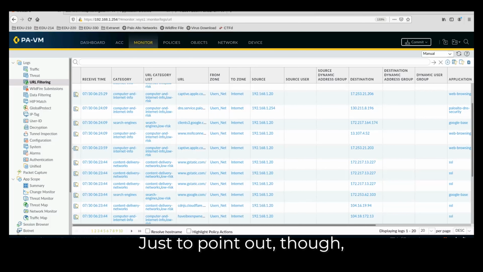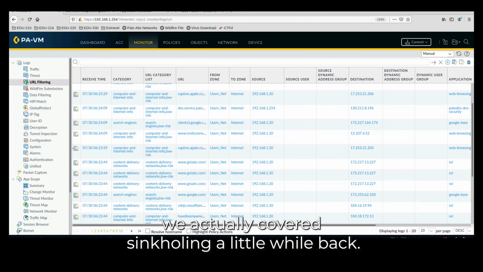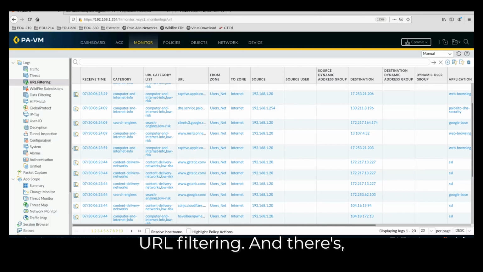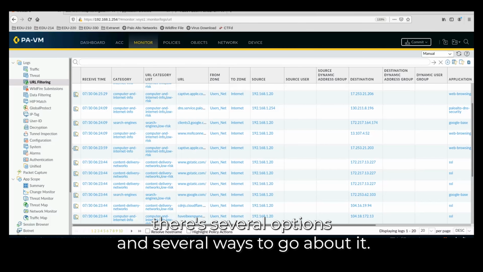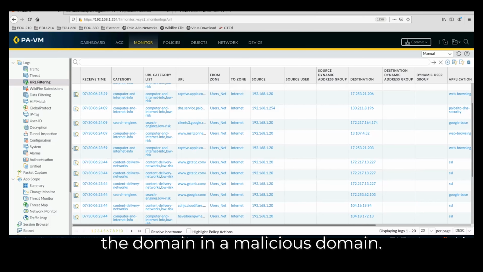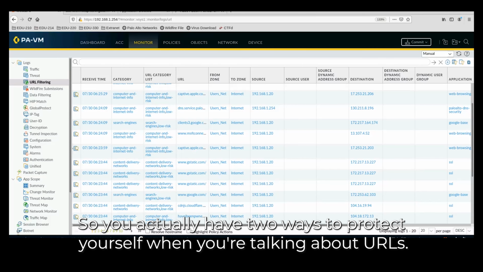Just to point out though, we covered sinkholing a little while back, but you look at the fact that we were looking at things inside URL filtering, and there are several options and several ways to go about it. But then you also saw the sinkholing, which takes advantage of the malicious domain. So you actually have two ways to protect yourself when we're talking about URLs.